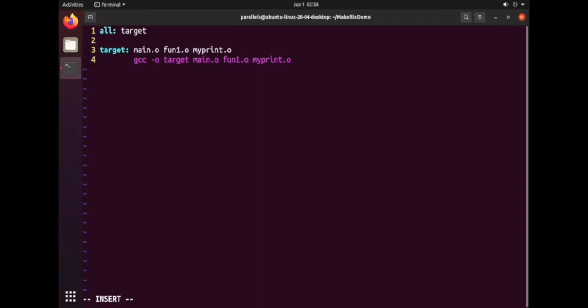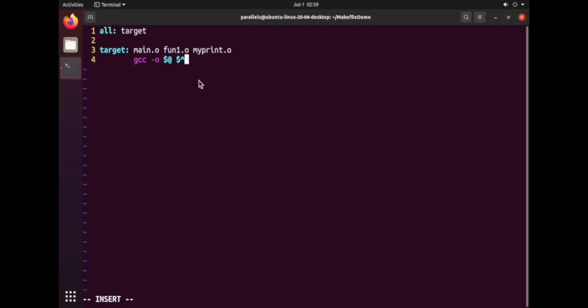This command is correct, but we can optimize it using automatic variables. So target can be replaced by $@, which refers to the target in line 3. And the following three object files, which are the prerequisites, can be replaced by $^, this symbol.